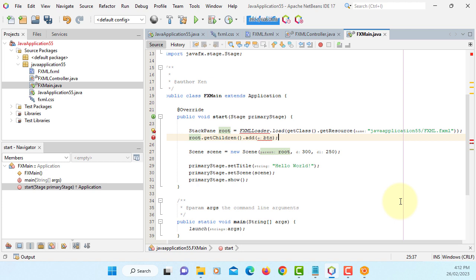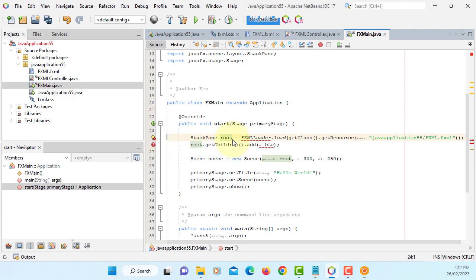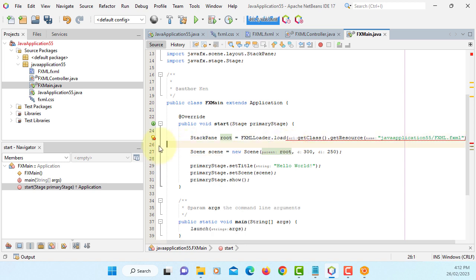As you can see, you need to import the FXMLLoader class. You don't need that statement anymore, so remove it.